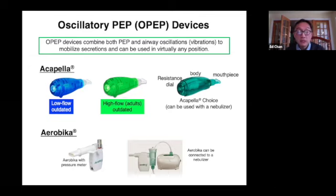One thing nice about the Aerobika is that there's a manometer, a pressure gauge, so you can see how hard you're blowing. The recommendation is that you keep it between 10 to 20 centimeters of water pressure. So you can gauge yourself: are you blowing the right amount? You don't want to blow too little, but you don't want to blow too much either. Again, you can connect a nebulizer with it too. So while you're blowing into it, you can have nebulized hypertonic saline or nebulized albuterol, a bronchodilator, at the same time. If you have nebulized saline going through your airways while you're vibrating them, it can help moisten the airways, which can help loosen secretions even more. You can kill two birds with one stone, in terms of time efficiency as well.